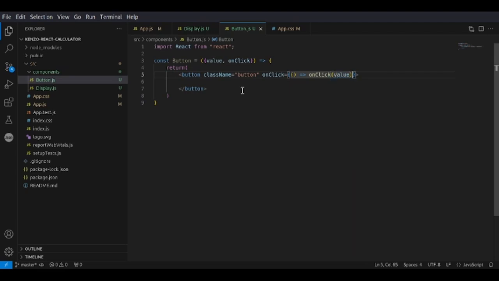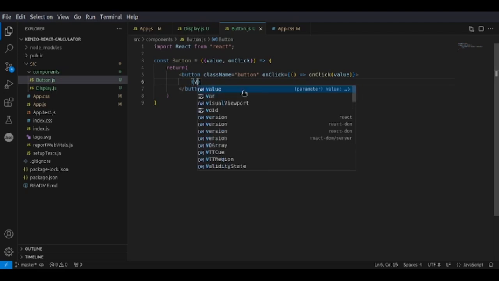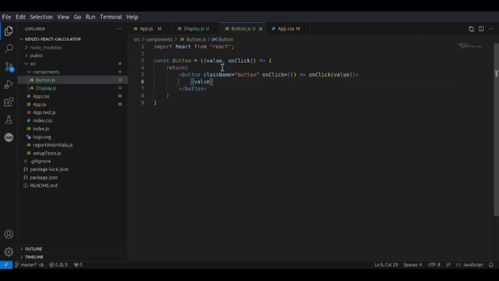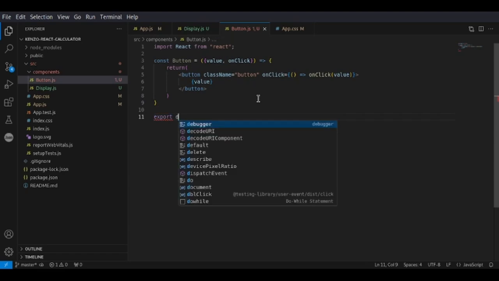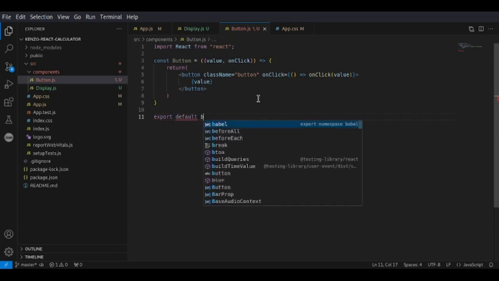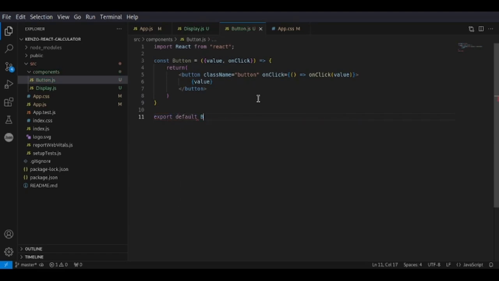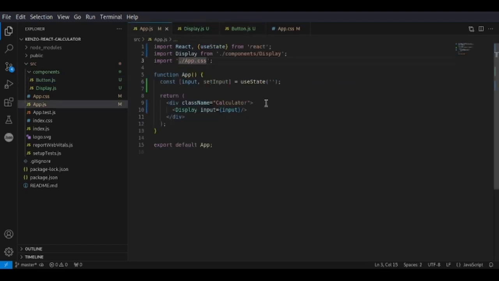The reason we are giving it the value obviously is so it can work with the value, and then we just want to display the value in the button. What else? Yeah, I think we need to export Button so we can call it here.